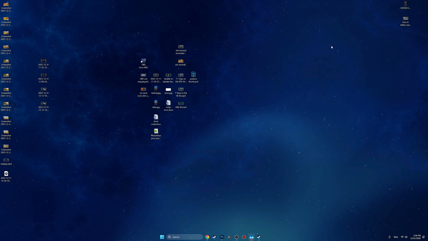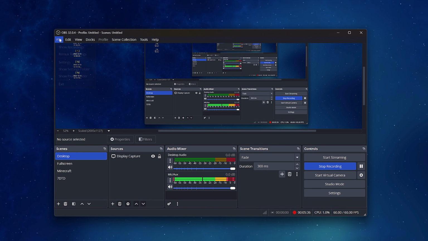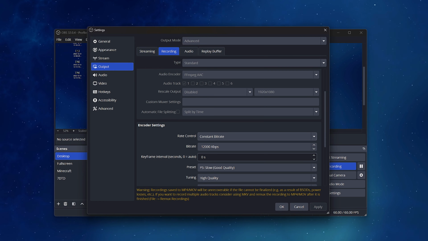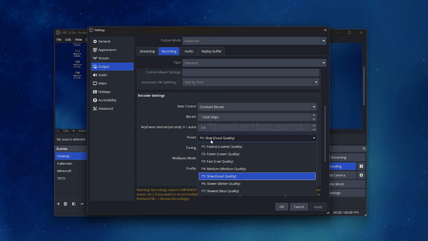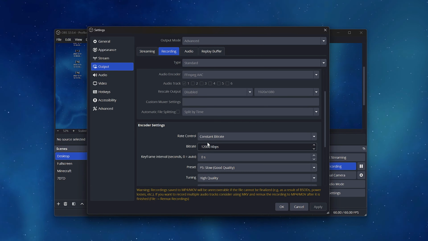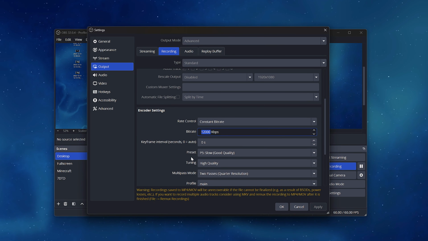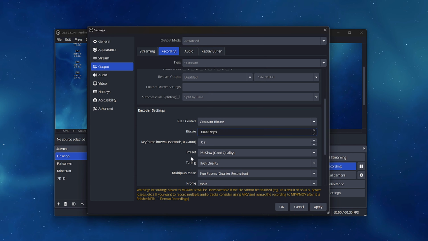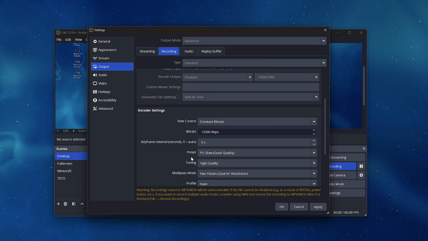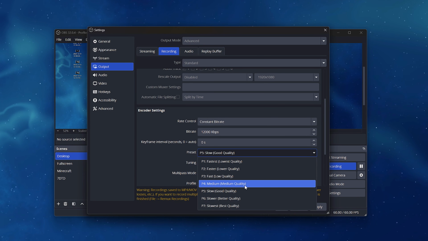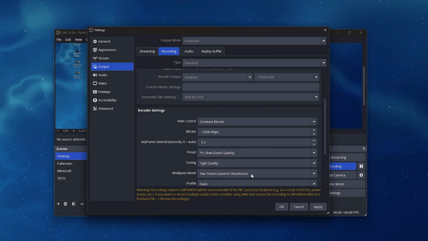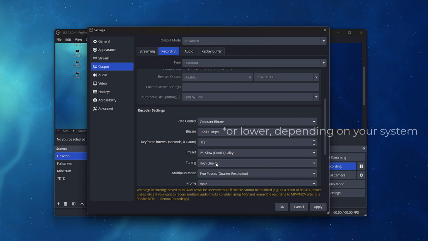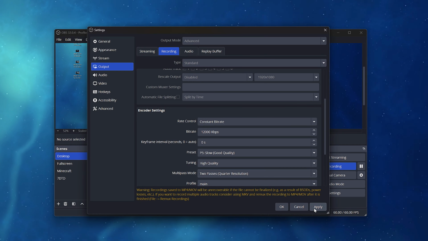So I said, all right, this could be a good sign. So what I did instead, this time I go to settings, output and recording, and this time I lower it. I lower it to 12,000 bitrate. At preset, I left it on good quality. And even like that, with a lower bitrate, you will have a higher quality than OBS with default settings. With default settings, I think you have somewhere around 6000 bitrate, so with 12,000, you will double the quality. And also the preset, I believe the OBS default is medium or good quality, so I left it on good quality. So what I'm recommending you to do, if you have these errors, lower the bitrate to 12,000, it will be okay. And also if you use the P5 preset, good quality, I never encountered any problem after that.